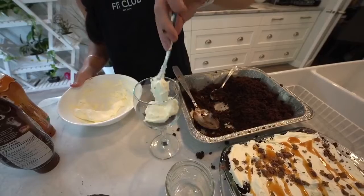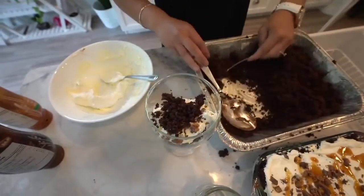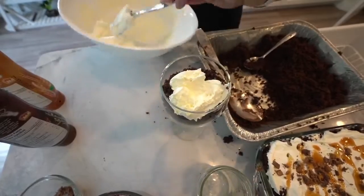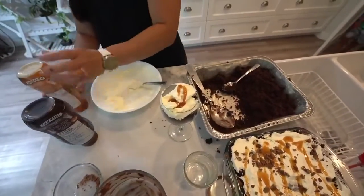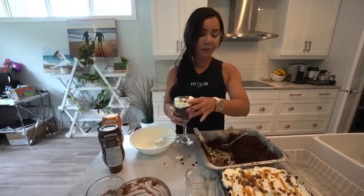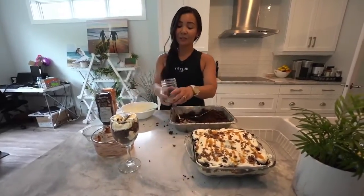Yes — whipped cream. You can't forget the whipped cream. Then sprinkle a little more Score, and then some more cake. Put lots of cake. Top it up with some more whipped cream and then let's do another drizzle — chocolate and caramel. How long in the fridge? You could do this overnight, you could do it two hours, you could do it six hours. Obviously the longer you chill it in the fridge, the better it tastes. As a minimum I'd say at least two hours. So here are your options: a large dish for a gathering, wine cups for fancy individual servings, or cute mason jars as gifts. You can easily double or triple the recipe depending on how many people you're serving.